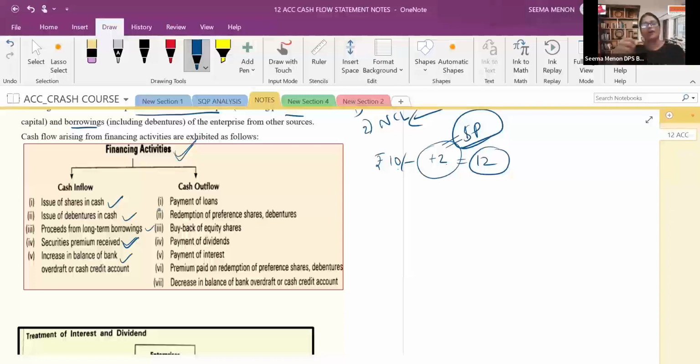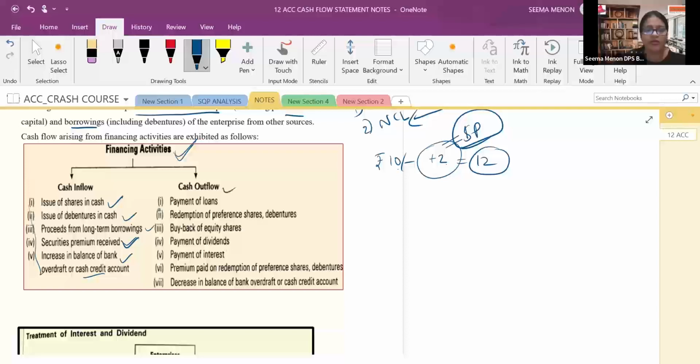We have taken a loan from the bank for a shorter period. Every current account holder is getting it; every company is having a current account only. So they'll get the benefit of bank overdraft. That is a cash inflow. The same way cash credit, pure cash loan, for less than 1 year. So these are the various items of cash inflow we discuss majorly while we prepare the cash flow statement.